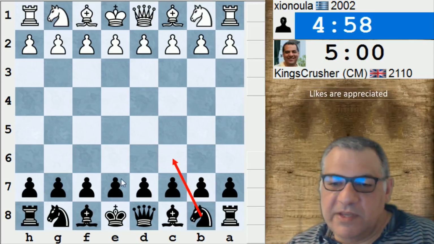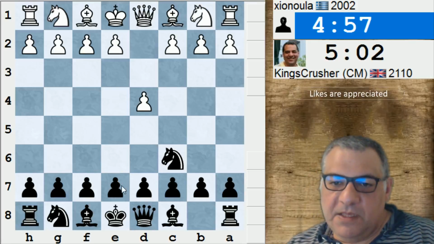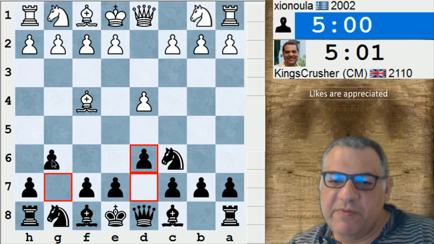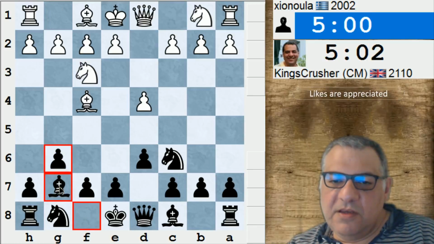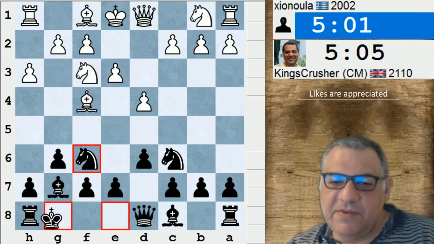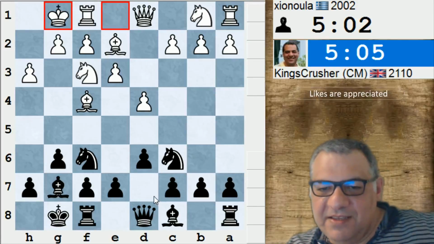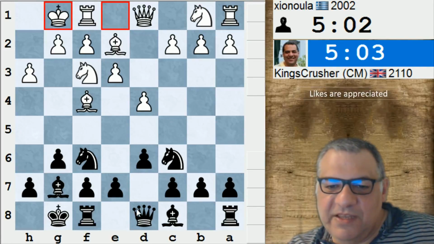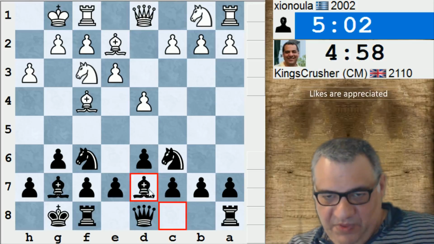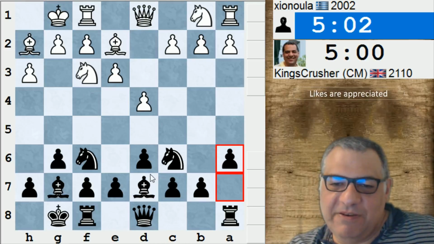Zionula. Let's play a knight c6 system, I think. So this is the knight's tango, but I'll change it now with bishop f4. So we've got a kind of, oh no, I've been conned into a bad London system here, where I have no idea what to do in this position against the London system. I've had a miserable game recently in this. That was against a 2400 on the auto pairing recently.